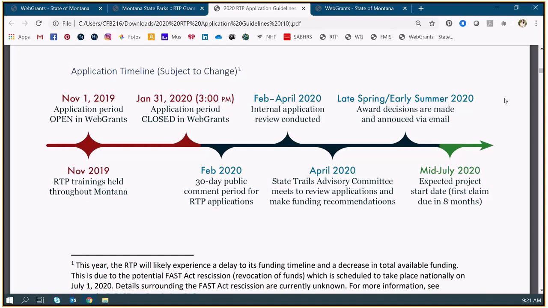So it's a percentage-based thing, and it's this big calculation. And MDT, through Federal Highway passage, MDT is who tells us. So it's convoluted, and the answer is we don't know exactly what that's going to mean right now. We know it probably will be around $300,000 of our $1.5 million that we usually award could be subject to that rescission, so taken away.